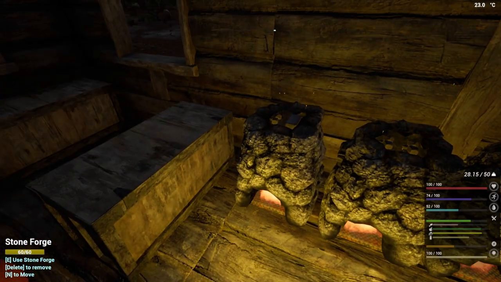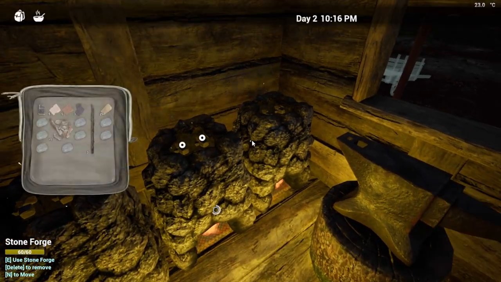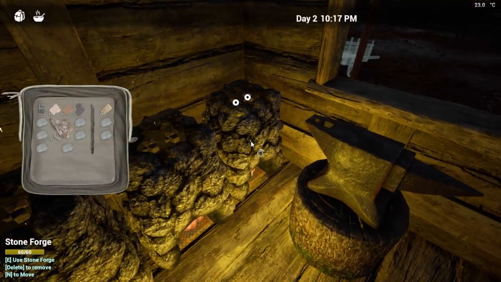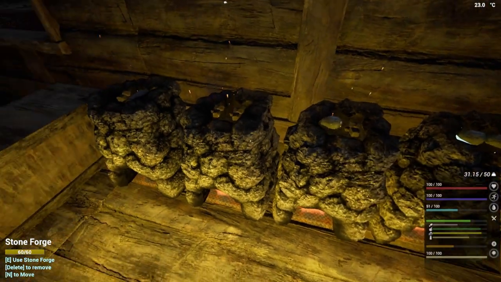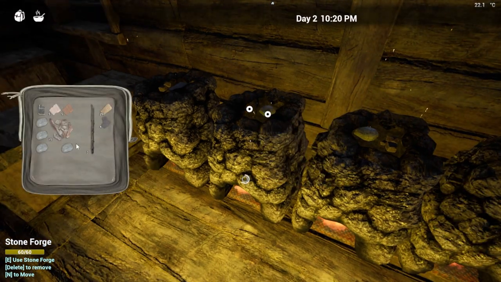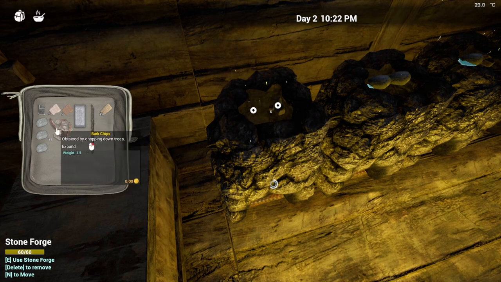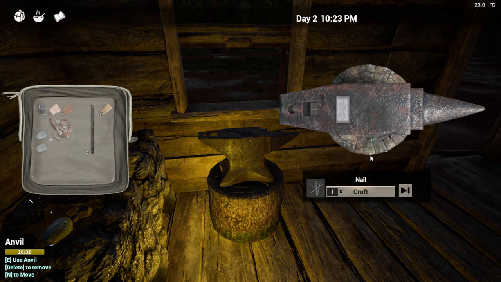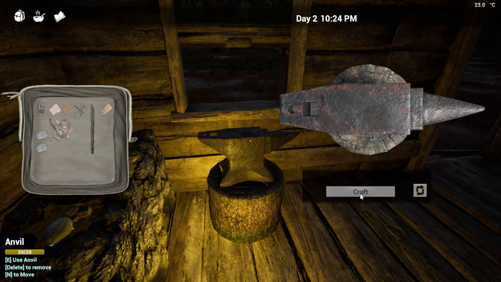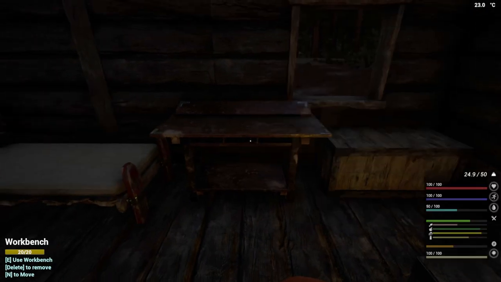How are we doing? How many? Okay, so 2, 3, 4, 5. Two, 1, 2, 2. So the one iron on there will give me the 10 nails I need for my workbench. There we go, now I've got the workbench.